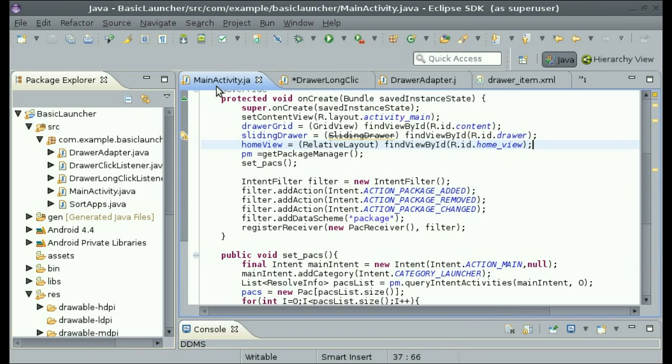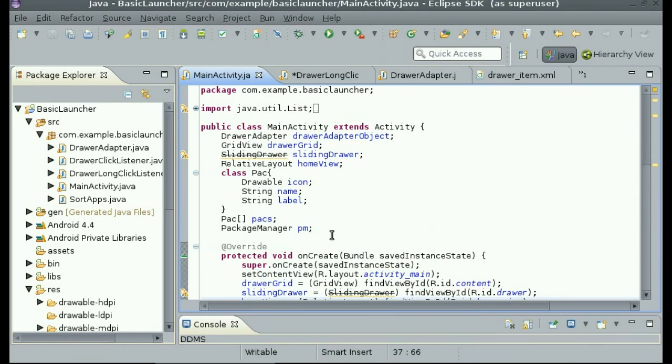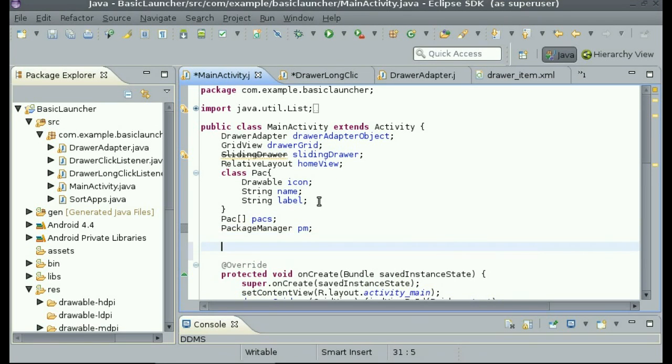I just couldn't do it without making a variable. So if you can find a way to do that, you can do it your way, but here's how I'm going to do it. I'm just going to make a static boolean, and I can just call it app launchable. And this is on the main activity. And by default, it's going to be true.